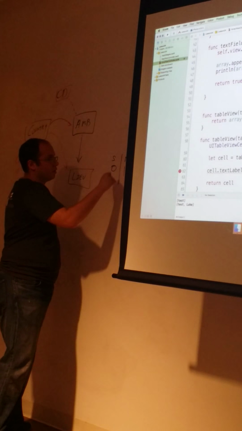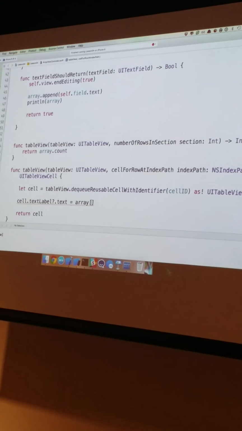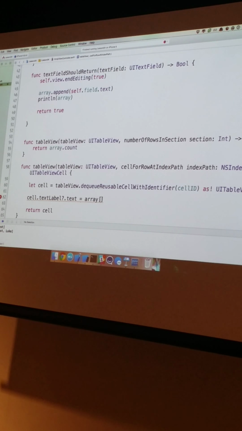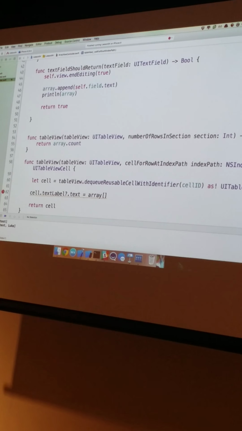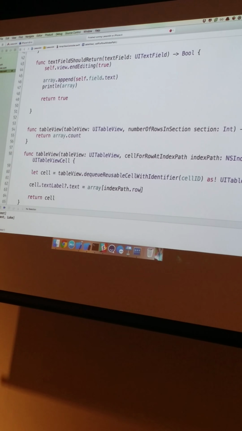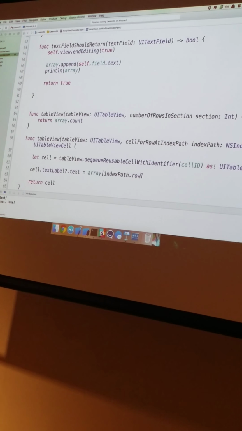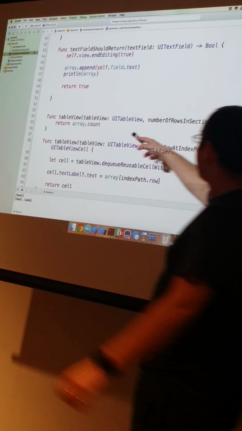So the number of rows in section 0 that we want to display is going to be equal to the number of rows in the index path. The index path tells you what section you're on inside the view and what row to display. So I'm just going to do it like this. You just say indexPath.row. I told you a moment ago here that I want array.count cells. Let's say it's 10. That means it's going to go section 0, rows, and this will be row 0. So it'll pull out the 0th piece of data for that section.